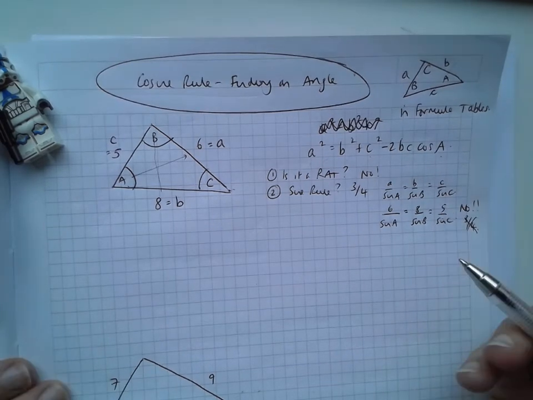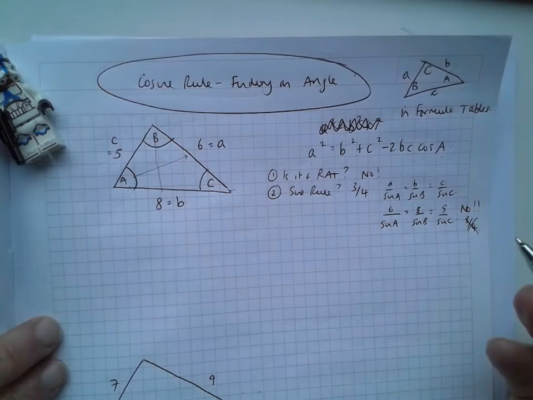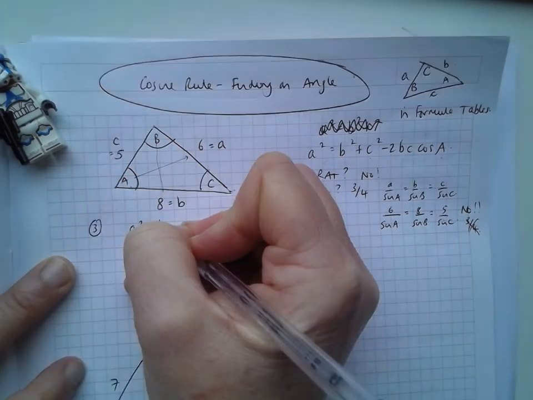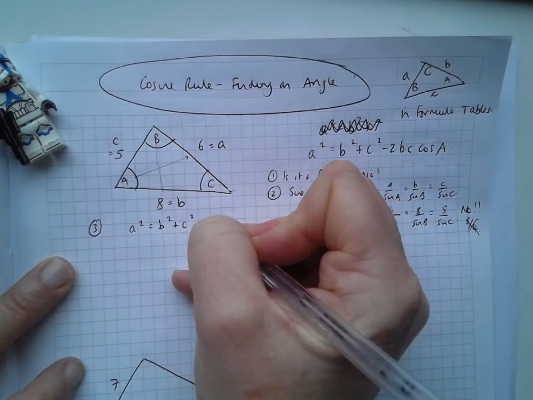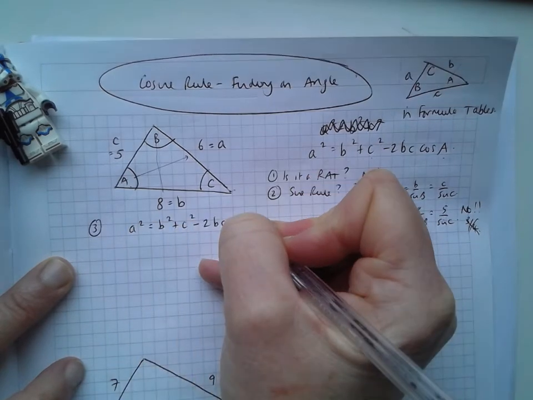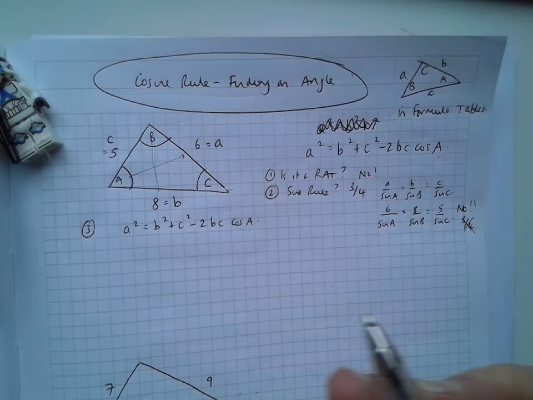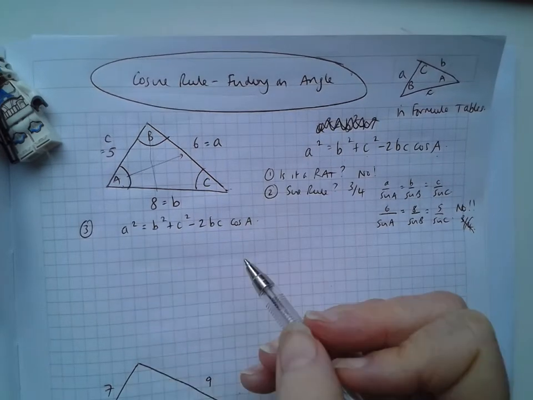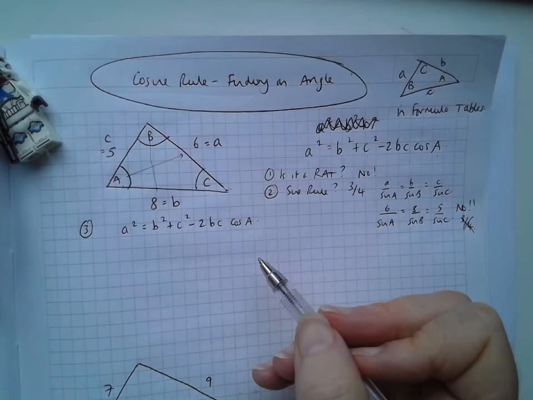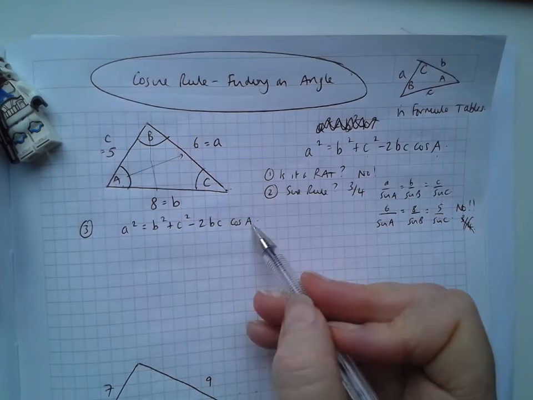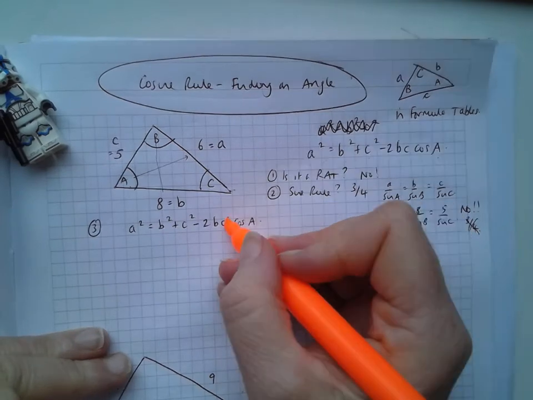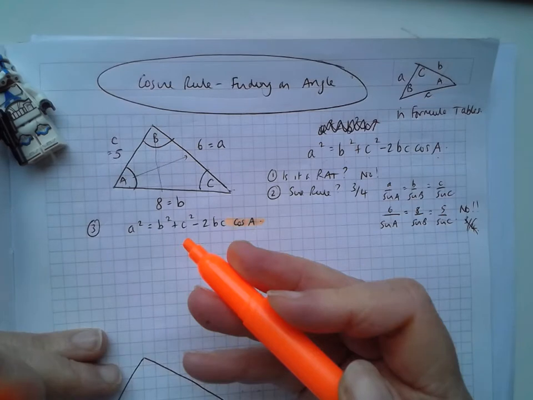So the cosine rule says that a squared is equal to b squared plus c squared minus 2bc cos A. Now, I used to teach that we'd learn the rearranged version, but I think the rearranged version is too hard to learn. So we're going to use the version that we have, and in a minute we'll see that we have to rearrange things to find A, because this is what we're looking for, isn't it? We're looking for the cosine of A so we can find angle A. So we'll need this, but look, it's all connected into the rest of this. So we're just going to have to be very careful how we unravel that in a minute.